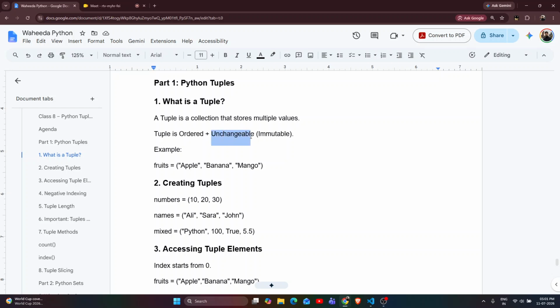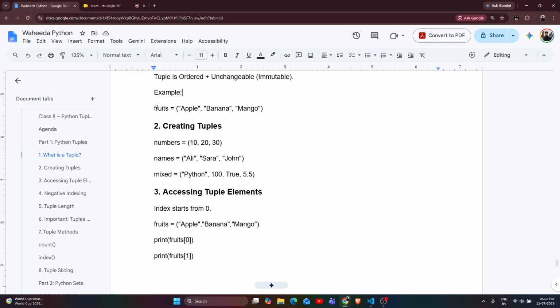You cannot change it. It's ordered and it is not changeable. The only difference between list and tuple is that a list is changeable.